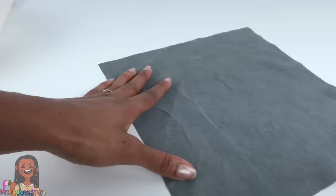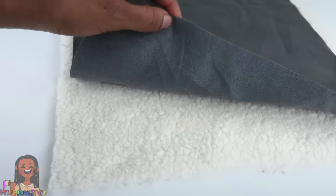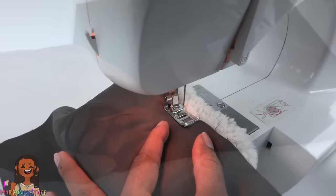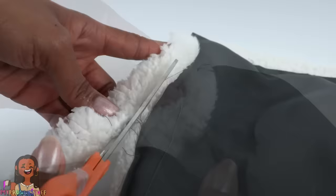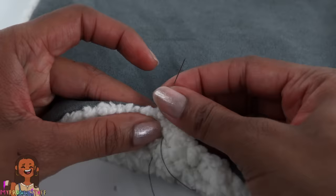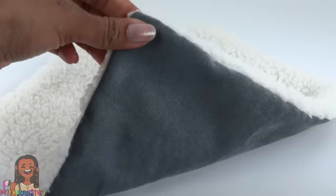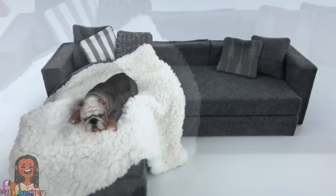I cut a rectangle of the gray material. I place it onto the fuzzy fabric and cut a piece that is slightly larger than the gray. With good side facing good side, sew a straight line going all the way around, leaving an opening. Trim off the excess, flip it inside out, sew the opening closed to finish the blanket. Now we can let our pets on the couch without a worry.